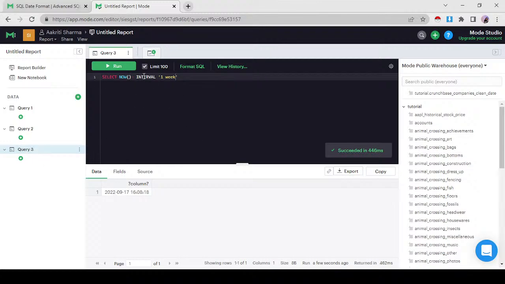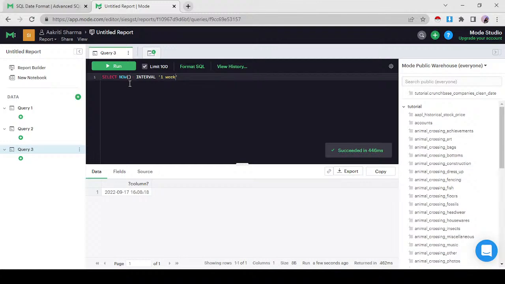Intervals are very heavily used whenever you want to consider everything within the last week, last month, last year, or you want to get it per week or per month. So you can either extract the week part from the date, or you can say if you have a particular thing that I want everything in the week of 1 week from 25th of December. So I will write 25th December 2022 and I'll add interval 1 week to it, and everything that falls within that time frame, that range, that interval would be considered, and the rest won't be.